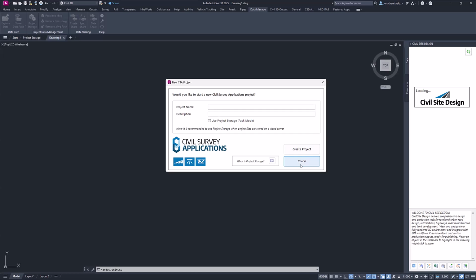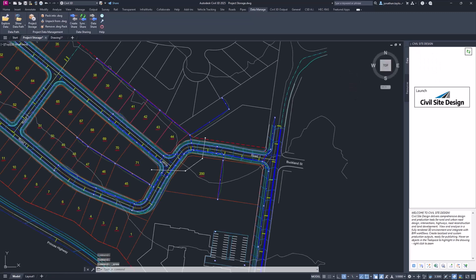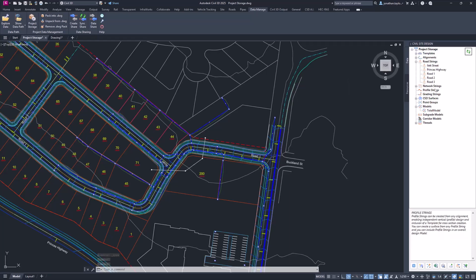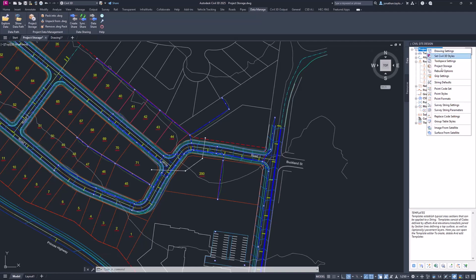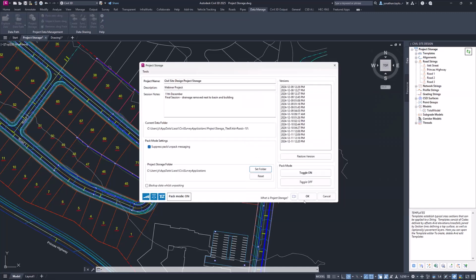So if you do adopt it, as I've done here, we'll head back to the drawing that was in previously, which is this one here, once it initializes. Tool space is a good indicator that things have initialized, because that launch CSD icon disappears and all my content appears in the display here. If you do want to turn it on, and by the way, if you've already adopted pack mode and you're thinking, how is this going to impact me? All you need to do is open up project storage and click OK. It is going to zip your data folder for you, put it inside the DWG, and then unzip it in this location here.